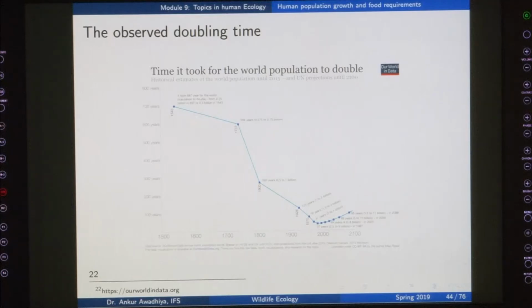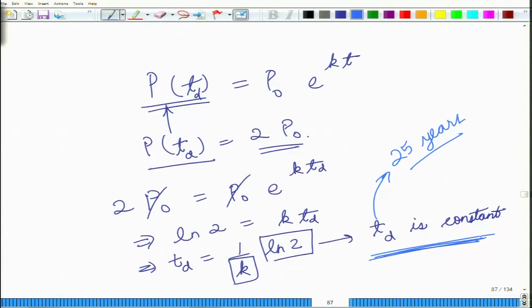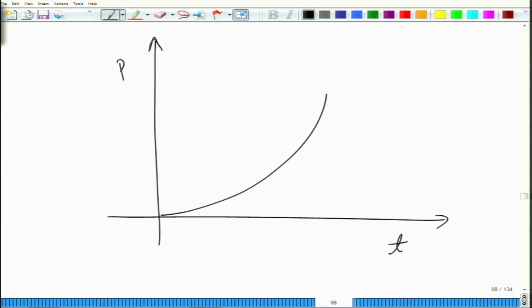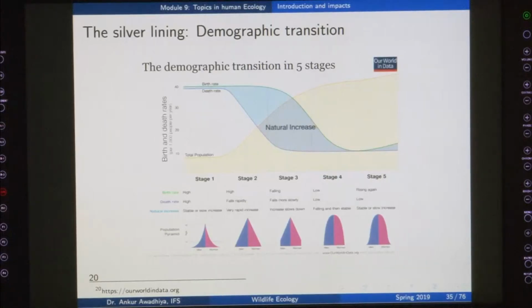So, what we are saying here is that even though the Malthusian model says that your TD is a constant, in actuality TD is not a constant. So, we cannot say that the population is actually growing exponentially, even though it looks like an exponential growth, because when we are plotting the population versus time, it does look like we are increasing the population like this. But if we look into the intricacies, we find that TD is not a constant here, and it turns out that the population actually grows by this demographic transition.